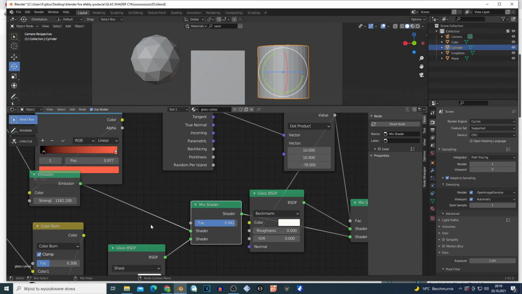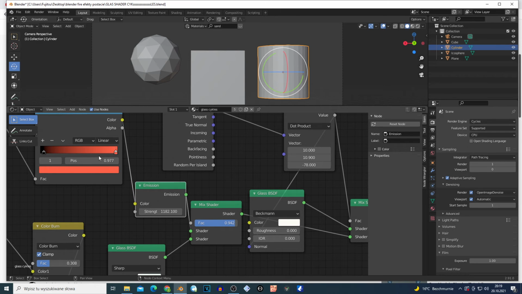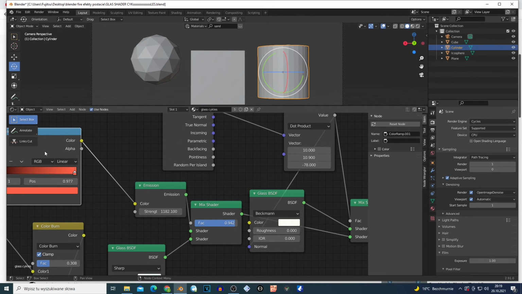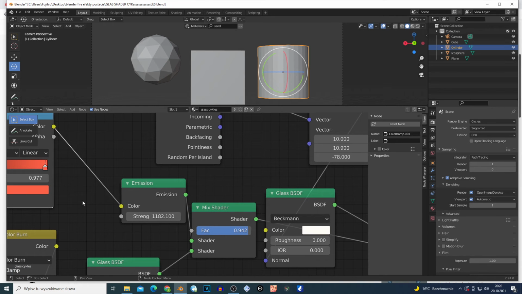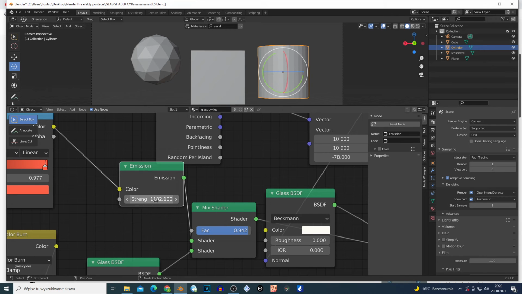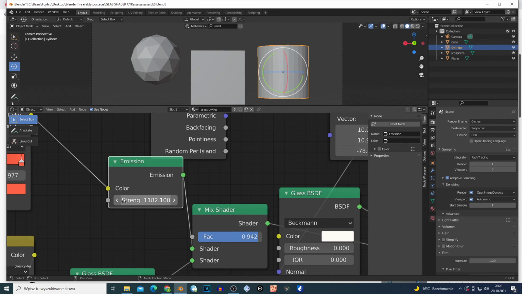This dot product is complicated. Just add math and add power and connect it to the emission, and you're going to have control of the power of the emission with this dot product.